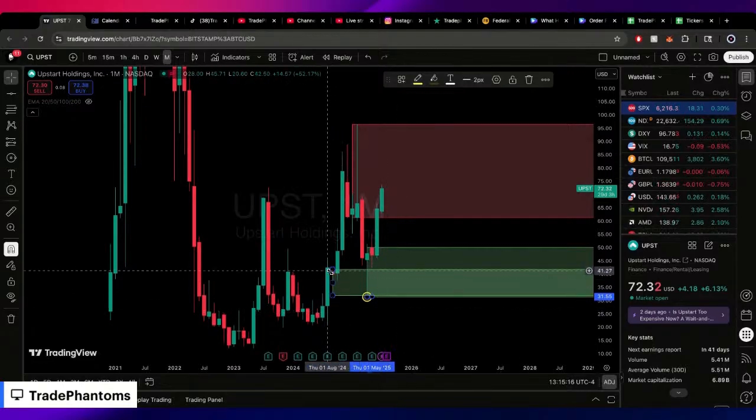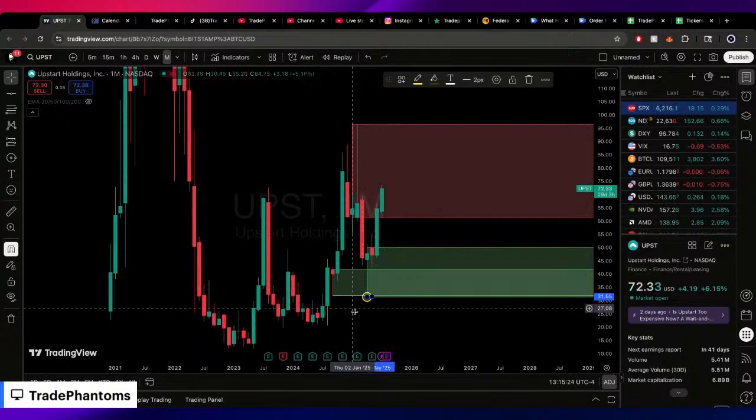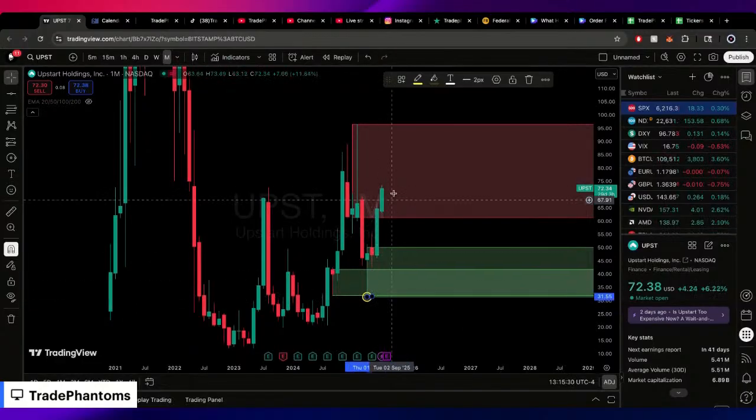It's identify where the banks buy, identify where the banks sell, don't chase the imbalance, wait for price to come back. Have the patience to wait for price to come back to these levels so that you can take advantage of the bank's deep pockets, take advantage of their unfilled orders, and actually buy with the banks, right? Buy with the banks. Buy with the people that control the markets. Sell with the people that control the markets. Buy where they buy, sell where they sell.